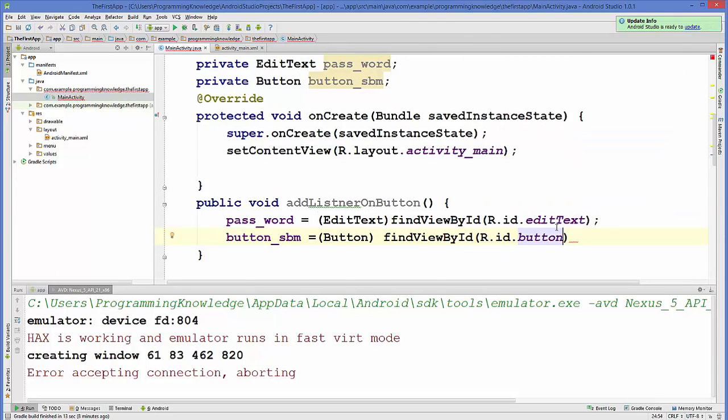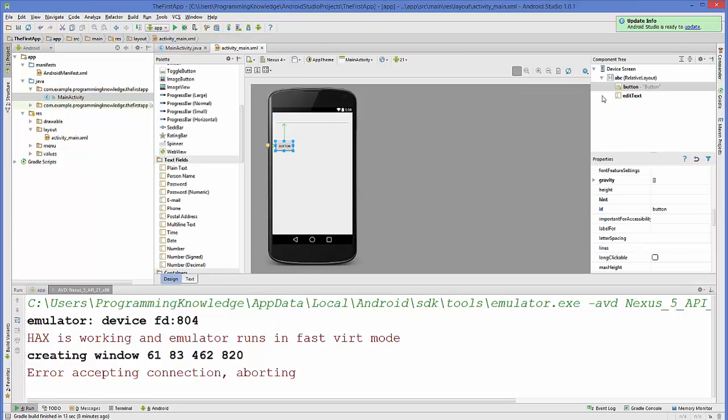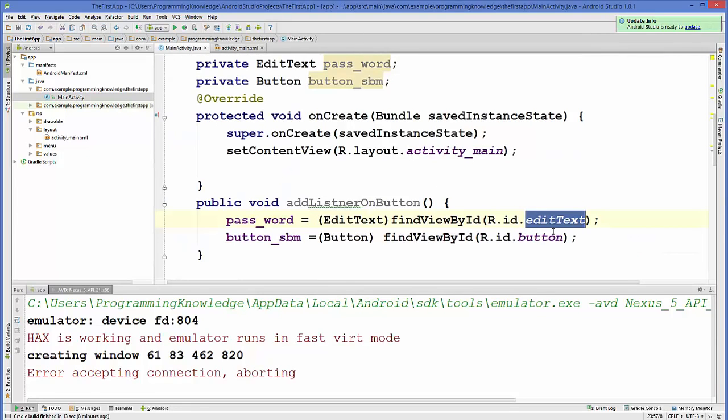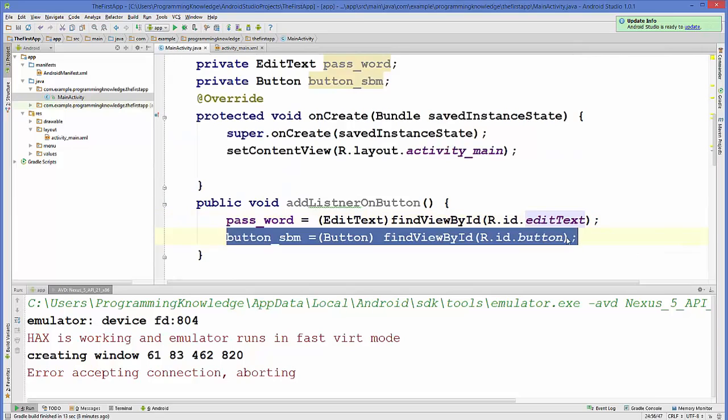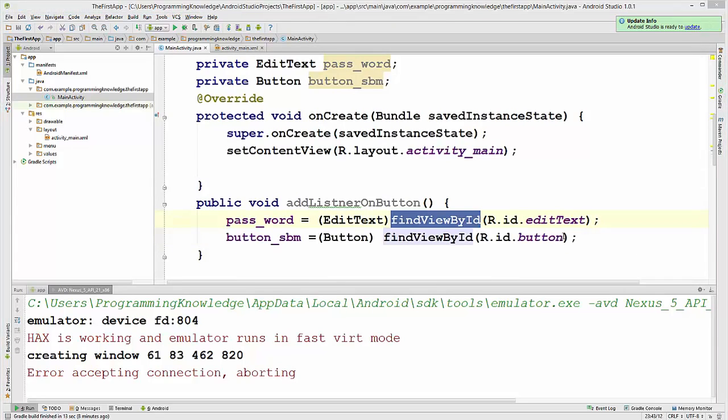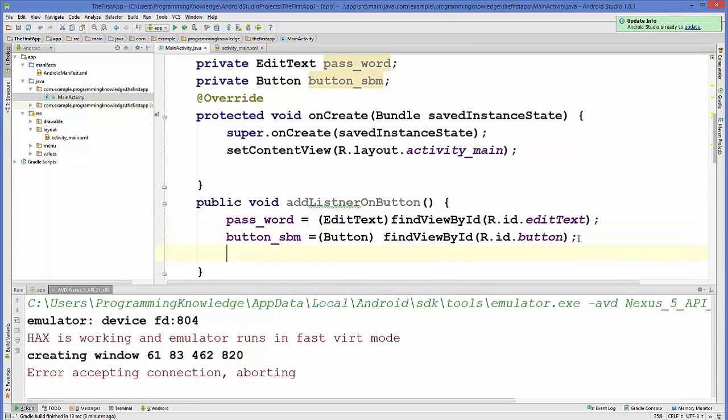Because the ID of our button is button itself, and the ID of our added text is added text itself, that's why I have used added text and button here. Now we are going to take this button and add a listener to this button.